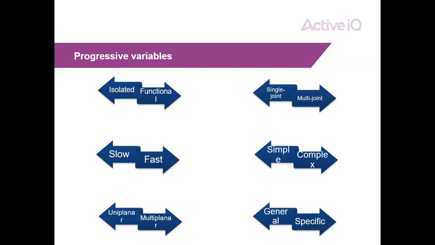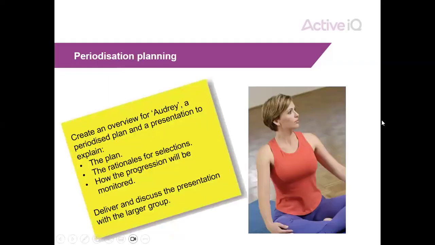We could start bringing in different functional kits, such as your medicine ball slams, your battle ropes, and so on, which you'll see examples of those in your unit 5. So do have a look through because there's a massive amount of information in there with regards to the functional exercises. So just some different examples there.